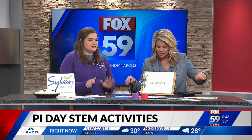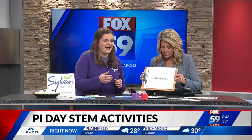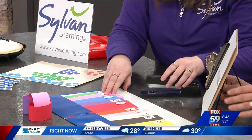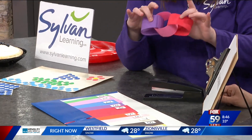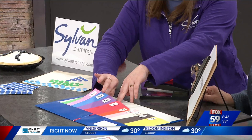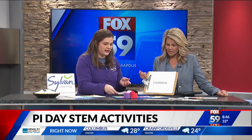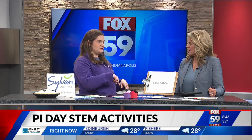You're starting those conversations at a really early age in an approachable and fun way. This project is for when you're getting into those numbers — memorizing that sequence is really intimidating. So what we've done here is created a number chain that corresponds to different colors. We've got purple for three, pink for one, and four. After 3.14, it's 1 again, so you pull out another color for one and staple it onto the chain. You can continue that pattern for as long as you'd like. I have a math teacher friend who did the whole chain around her classroom.